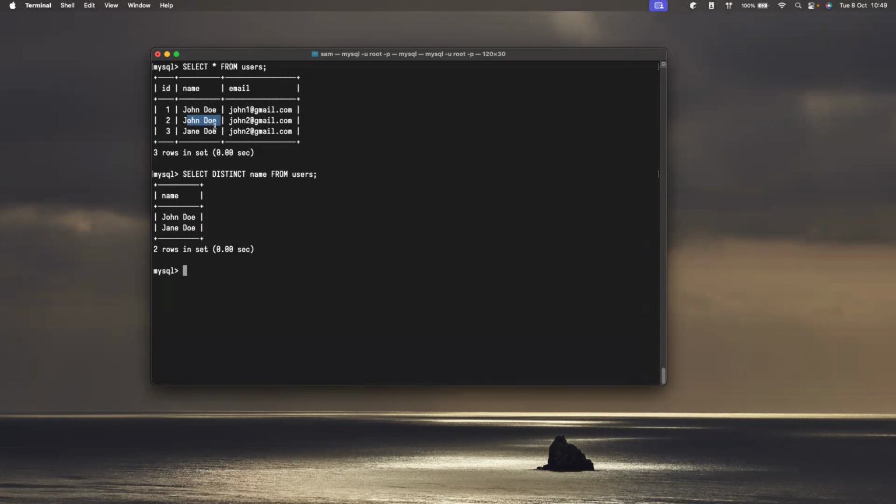So if I have 13 users with the name John, it will only show me one of them one time. That's what you call distinct. Distinct means they will be different. If they are similar, because I'm selecting them here by name, this name and this name are the same, so it will not repeat them again and again. It will show it only 1 time. And that's what we call distinct. Here, because Jane is not repeated, it's just 1 Jane, it shows me here.